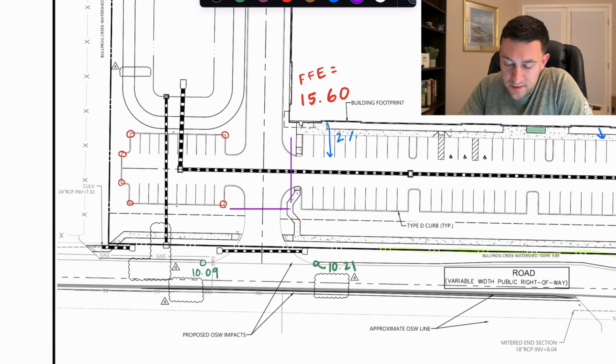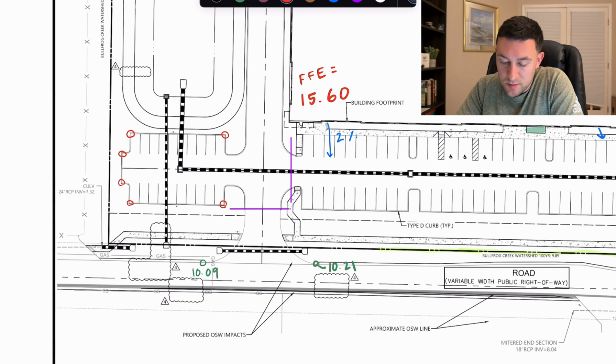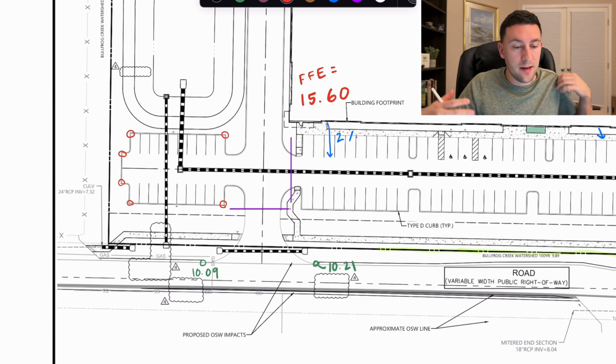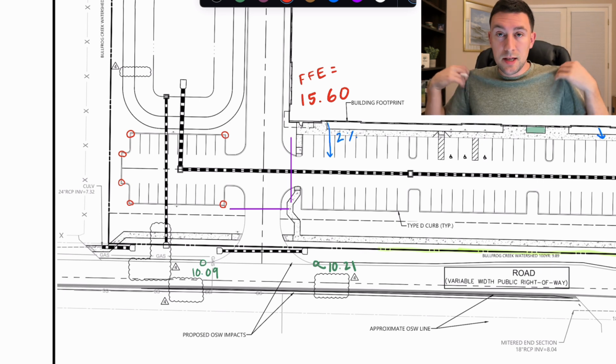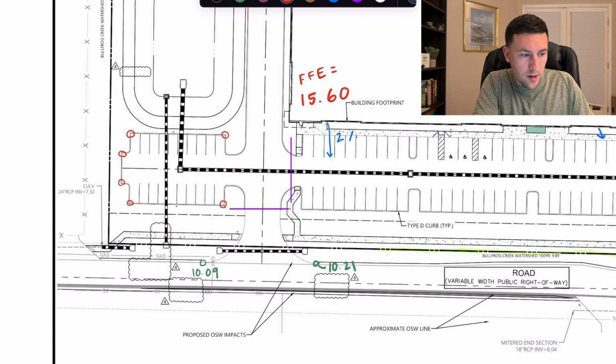So if I start at 15.6 and I knew that this is 10 feet at 2%, and this is 19 feet, and then that's the 12-foot travel lane. Well, I can start understanding what this grade could potentially be there and then calculate a slope down and verify if that inlet is meeting the minimum elevation that I need, which was the elevation 10. So let's do that quick math right there.